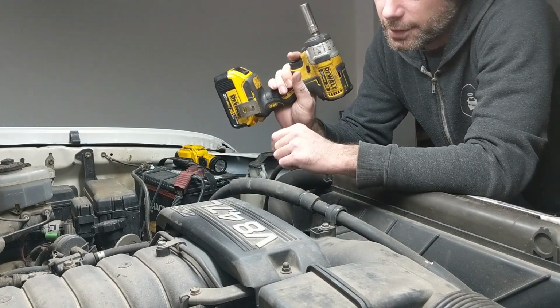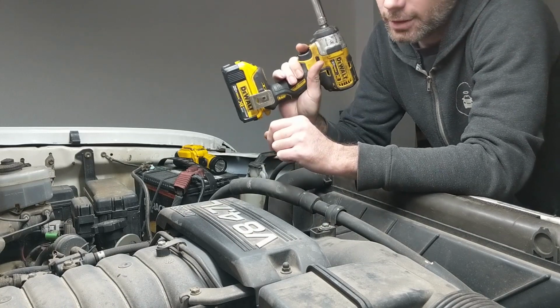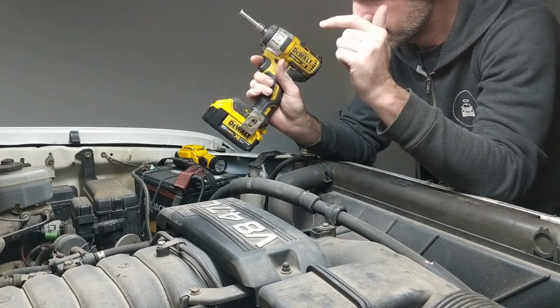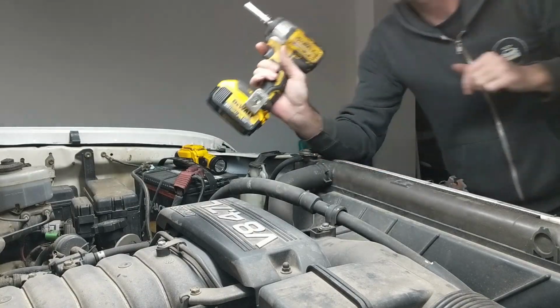We're doing the timing belt and water pump today. It's going to be a long video, so I'm going to try not to waste a whole lot of time. So the first thing we want to do is, if you have a skid plate, remove that, and we'll go ahead and get the coolant draining.